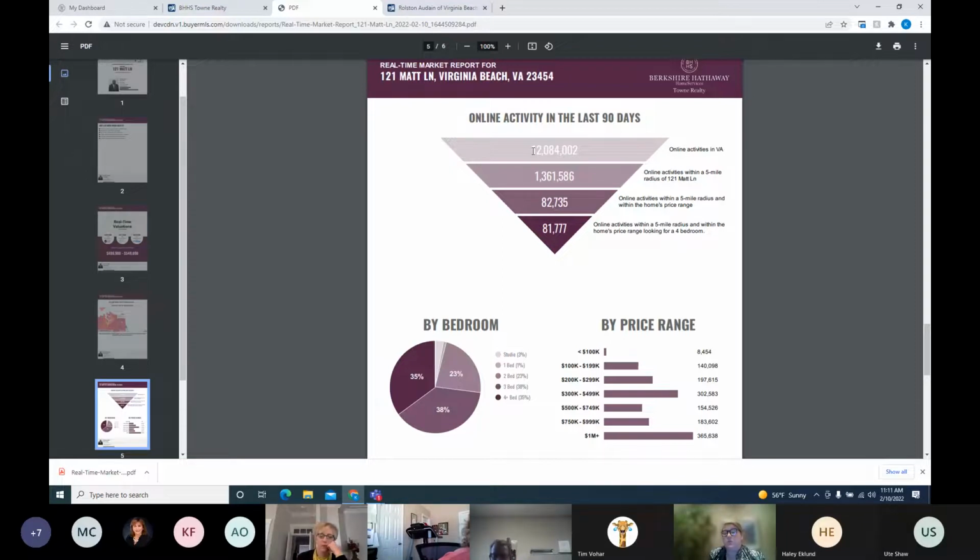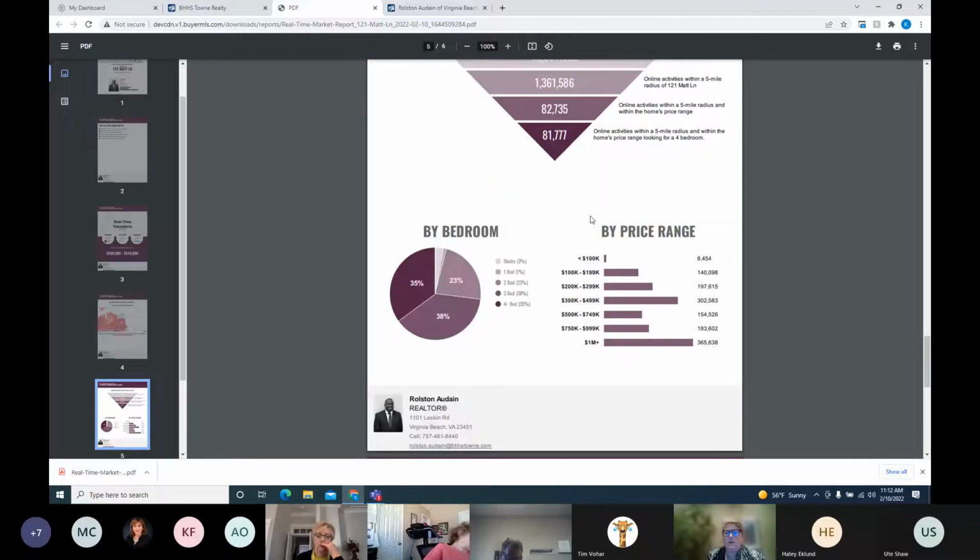So these are people who are searching. This is anytime that there's been something like an open house, people have registered, any kind of online activity where a home that's similar to this has shown up, that's where this is counted. So there's a lot of people obviously looking for this particular type of home in the system right now. Then it's going to give us some statistical information. So we know that in this case, most people are, of course, going to be looking for a 3-bedroom, believe it or not.